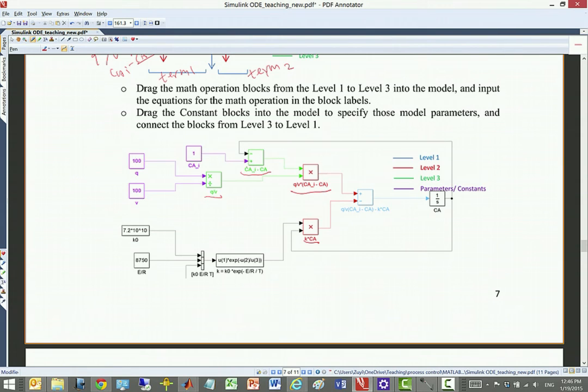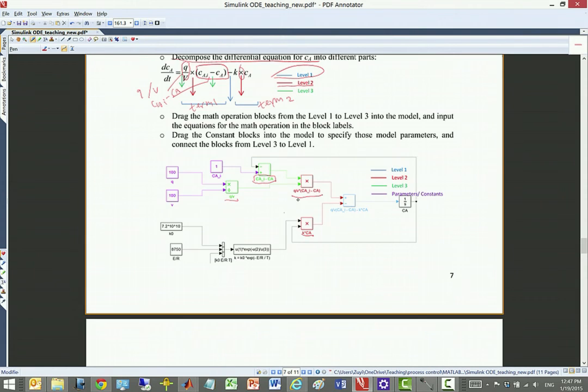And then we further decompose this one as CAI minus CA, and this one is Q over A. Similarly here, and this K, and this is CA, right?